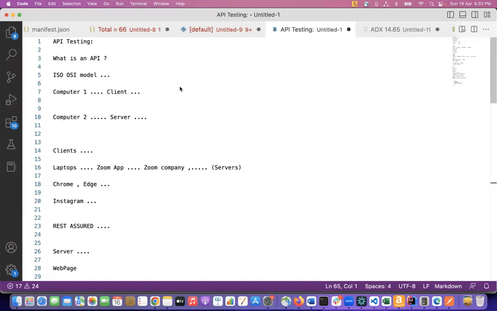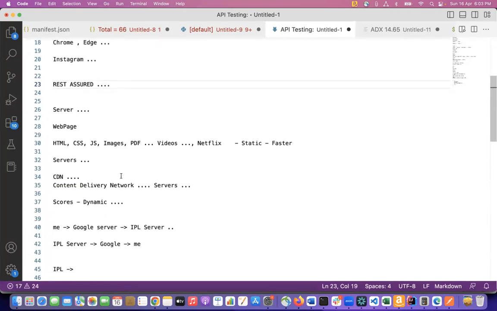Mobile applications like Facebook, WhatsApp, Instagram can also be called clients because they can communicate with the server and enable some communication with the help of these applications. Other examples are your Rest Assured Java library, which can also be called a client, and other tools like Postman, right? So any application which enables you to connect to a server over the internet, we can call that a client. Be it a tool, be it an API, be it a UI, whatever it is. It may differ, but at the end of the day, this is the concept, right?